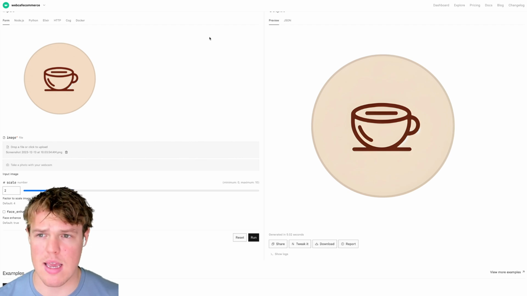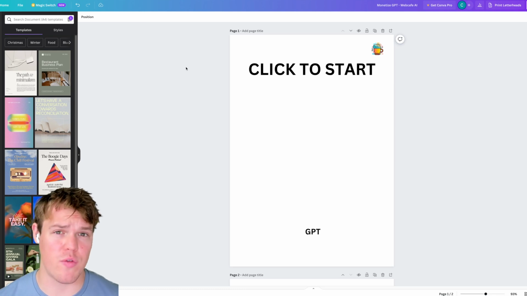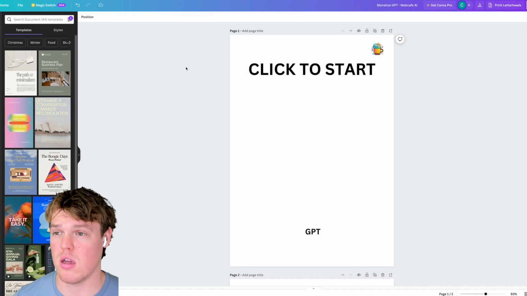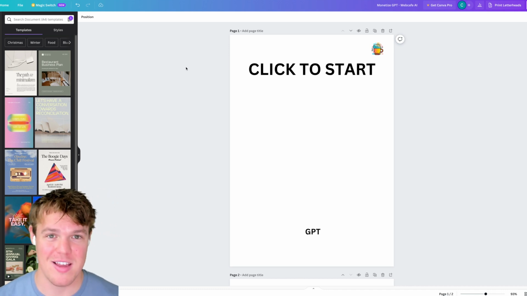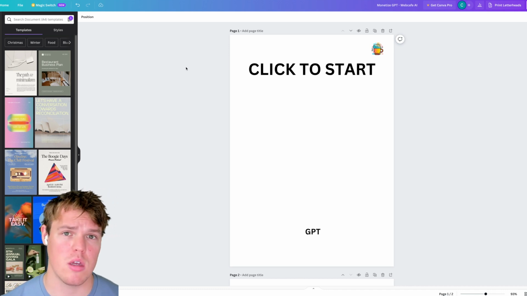We have our GPT. Let's go ahead and create a digital file in order to send this GPT. To do so, we're going to go to a free software called Canva. And Canva's amazing, I love Canva, although I do like Photoshop better. But Canva's cool, Canva's completely free. We can start leveraging Canva.